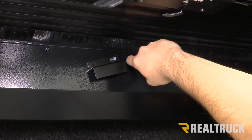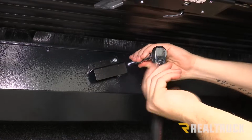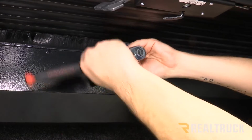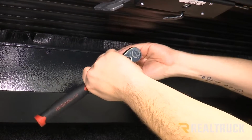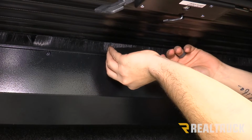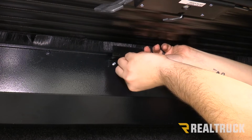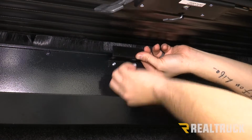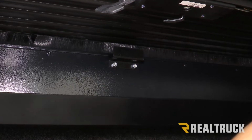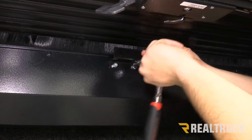So now we're at our canister. There's going to be our strike plate right here. There's going to be two nuts that we need to remove. Those are going to be a 7/16. Now what we're going to do is rotate our strike plate like so that it's now facing up. And then we're going to reinstall our two nuts and then tighten those down. We don't want to go real tight, we're just going to snug them up.